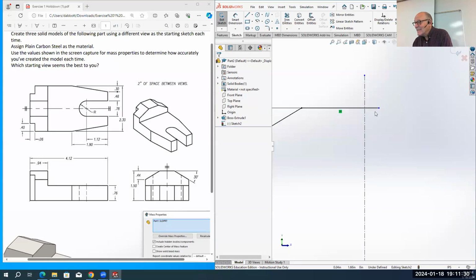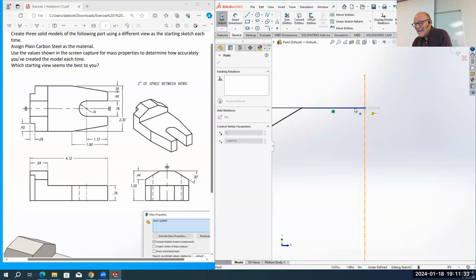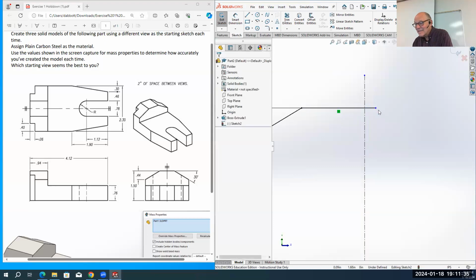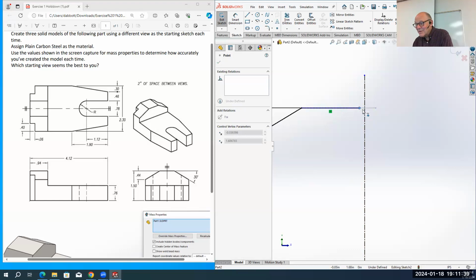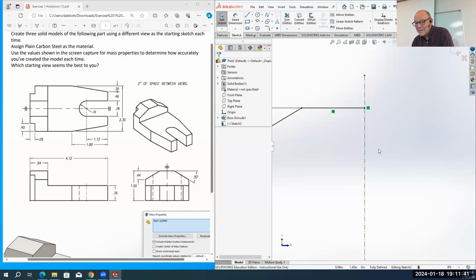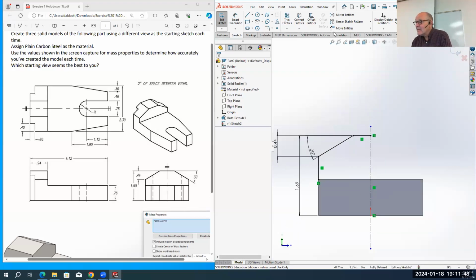Oh, wait a minute. Oh, I see why it's underdefined. That never attached to this. So here's a case where with a line, you've got a blue dot. That blue dot means you can move it. When I hit this, now it's fully defined. Everybody with me on that? So those are the kinds of things you have to do when you're looking at this. Now I'm going to mirror those over.